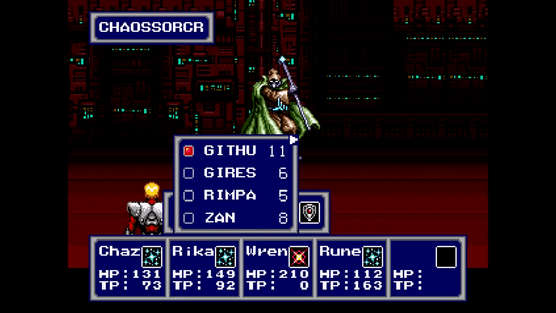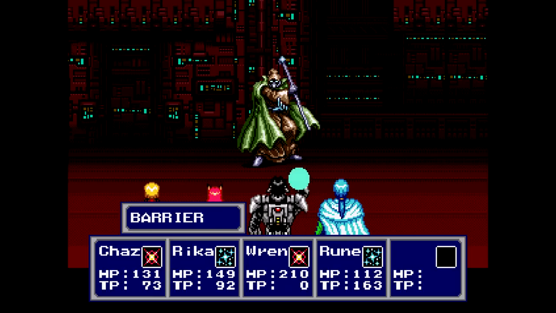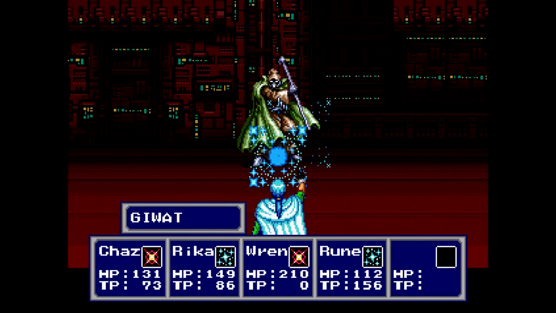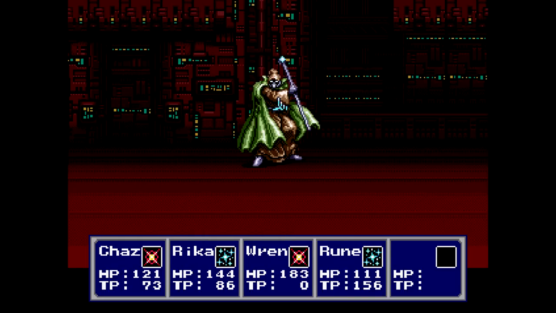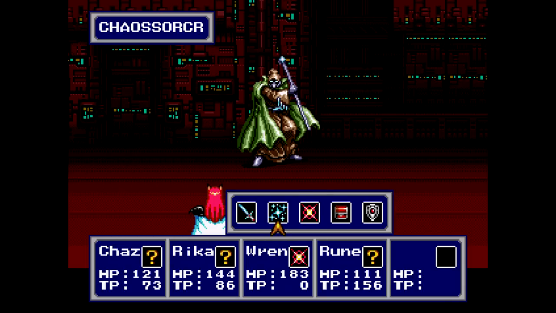You could use Githu on him, since he's weak to it. That's the only element he's... Well, not the only one. The only one we can exploit. But, let's see. The crosscut, that deals more damage anyway. Fortunately, his multi-targeting attacks aren't nearly as powerful as they were for Zia there.